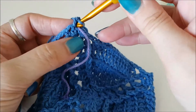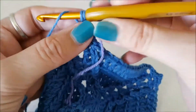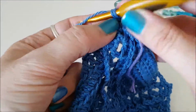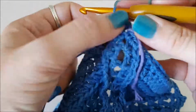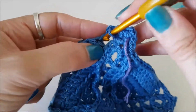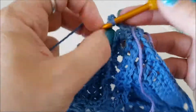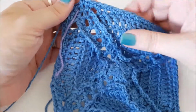Okay, last round, and it's a really easy one. First stitch is a stitch over a joining stitch where that stitch marker is. Then we're just going to do a stitch in every stitch and 2 stitches in every 2 chain space. So I think you can handle that one. The corners are just 1 stitch, 2 chain, 1 stitch like before. So I'll come back around and show you what it looks like at the end.